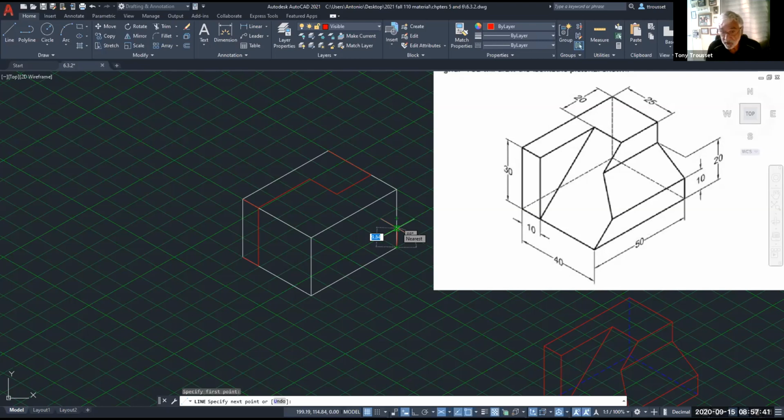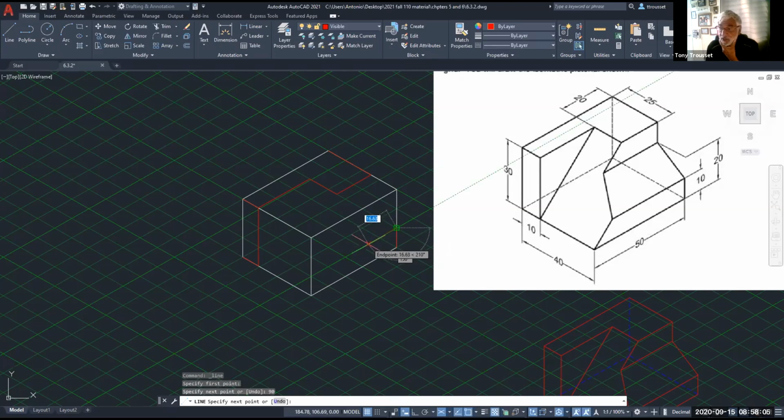Since I have dynamic input in there, I'm going to do something at this point. I'm going to type in 10, then hit the tab key and type in 90. That way I make sure my line is 10 and it's straight up.